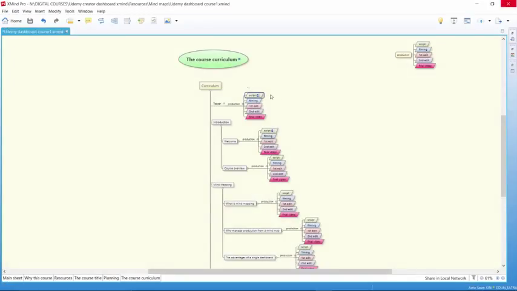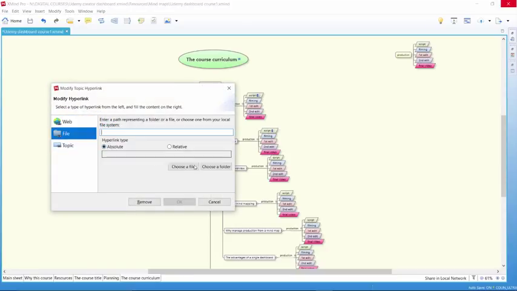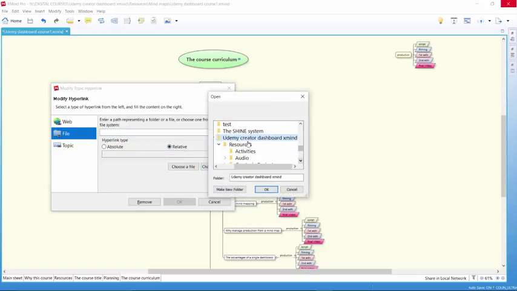One other thing you can do, which is quite useful, is just to go straight to your directory structure. Sometimes you can just put in a floating topic, and you can just put in resources, and you can Control H, and you can file. This time I'm going to choose relative and choose a folder, resources, this one here, and I can just open that up.